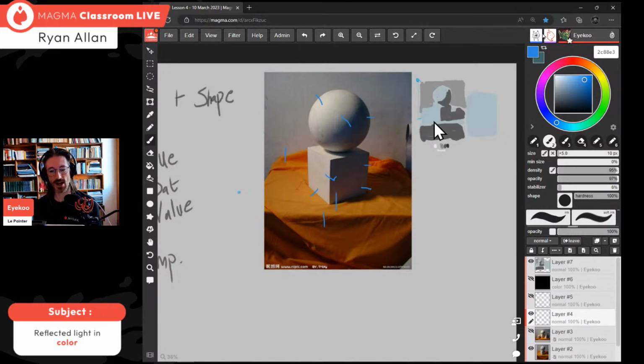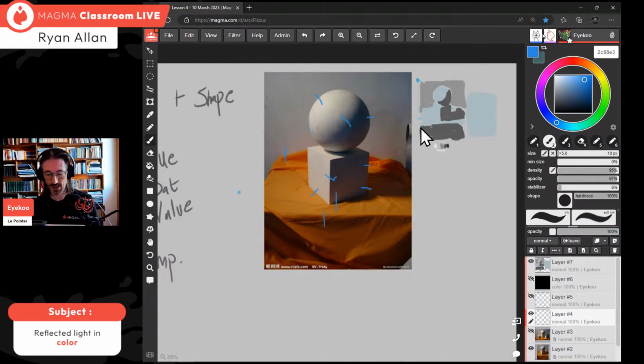In the same way, I've just done this very simple value thumbnail of the piece. That's the basic relationships. And then I'm going to go in and refine those. I'm like, okay, cool, this is actually a little bit darker than that, and start adding new values in or new colors. So always keep that in mind. It's a back and forth process, and at some parts of it, it's going to look ugly.